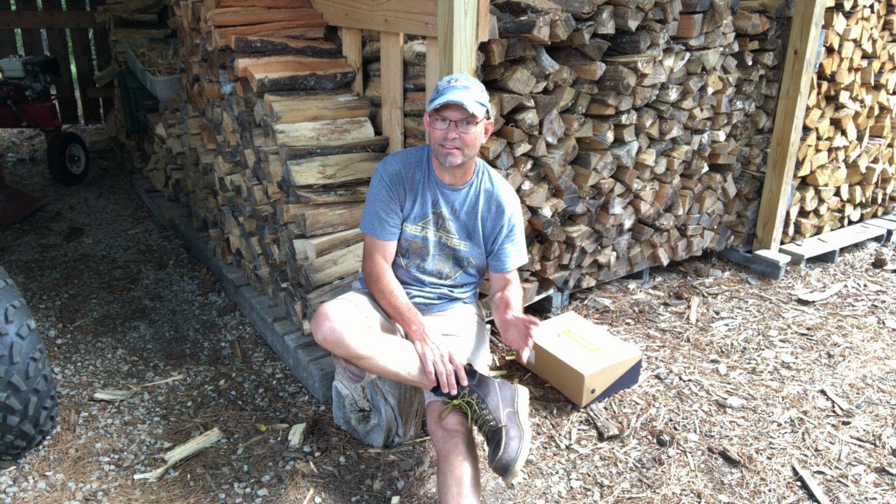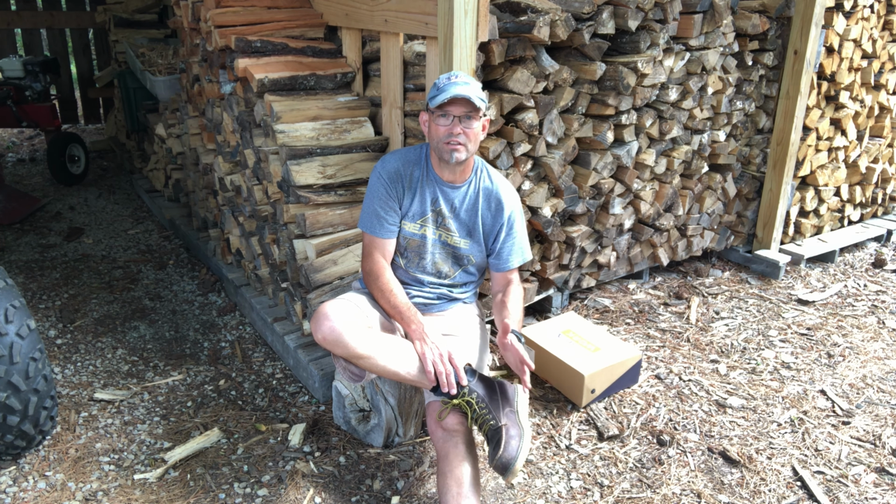Day one, I wore them all day, not an issue. I insist on having steel toe boots around here, and they're hard to find. I occasionally find a pair I can wear, but with most of them you can tell you've got on steel toed shoes. Like I said, I put these on day one. They're very comfortable and not an issue. I wore them all day. You can see here, I'm wearing them to the grocery store. We were delivering firewood, so I wore my steel toed shoes for that reason, but went to the grocery store, just wherever. They're quickly becoming my go-to shoe.